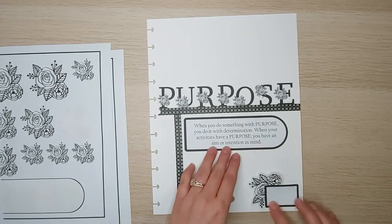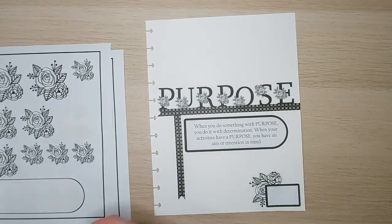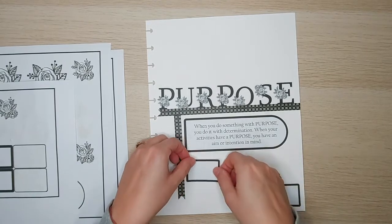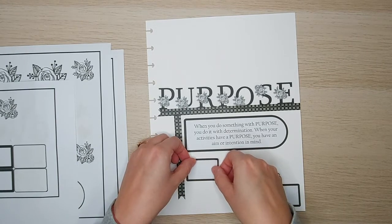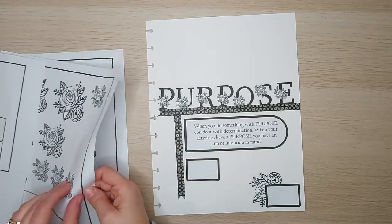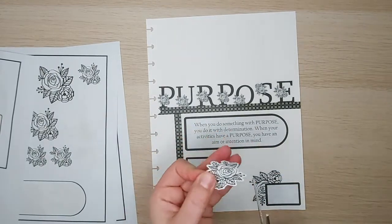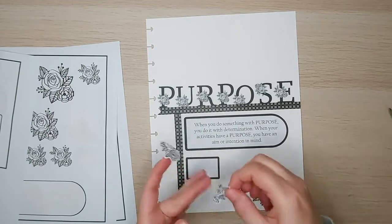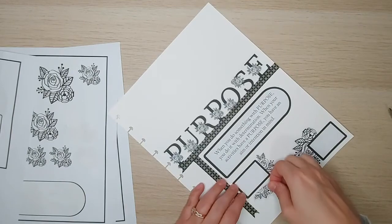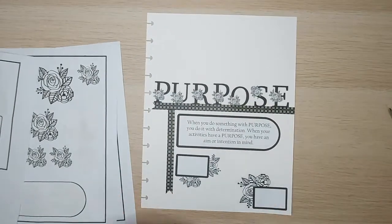And I know you can see that floral sticker through it, but that's okay because once I've written on it, it won't be noticeable. And I'm not sure if I'll use all of these. I might. This one, I'm going to take a smaller one here. I'm going to cut it in half. Put half of it there, half of it underneath. Okay.